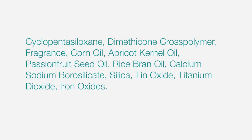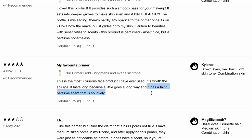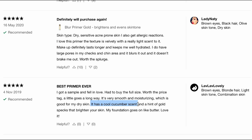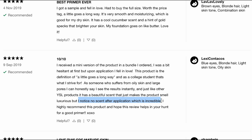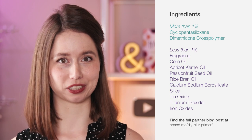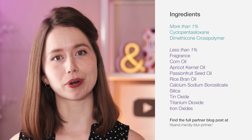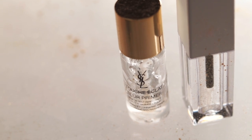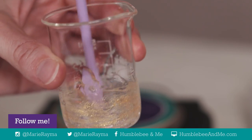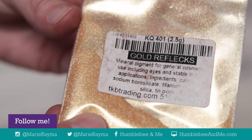For this formulation, I suspect the 1% line is before the fragrance, which is the third ingredient. I read through some product reviews on the Sephora website — the scent was described as melon-like and quite light. Knowing how potent fragrance oils generally are, I suspect this product contains 0.1% or less fragrance. Once we cross the 1% line, the ingredient order doesn't have to be completely accurate — we just know it's less than 1%. So with this formulation, 80% of the ingredients on that list are present at less than 1%. Since we can actually see the shimmer, we have a pretty decent idea of how much there is. From my experience, 0.1% of that blended sparkle ingredient gives approximately the same sparkle density.